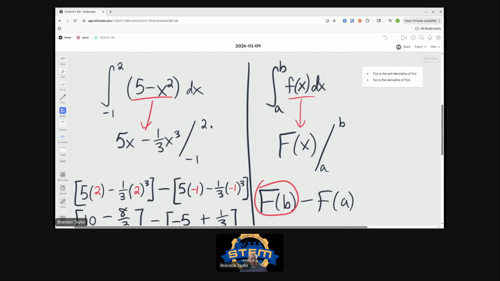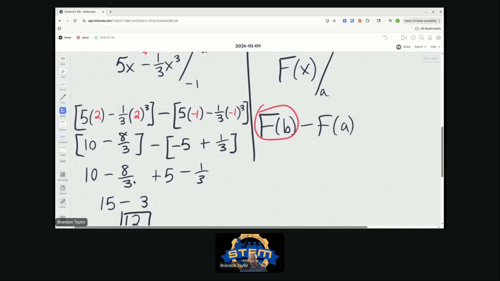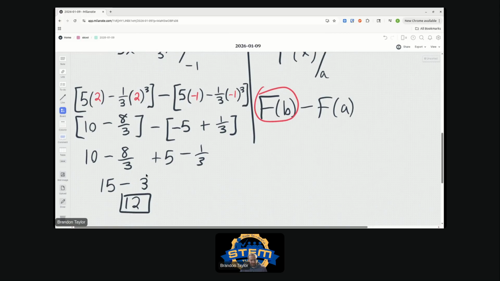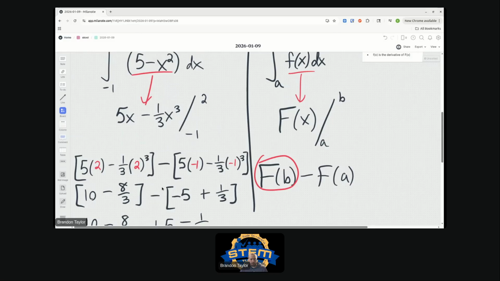But it's assumed that if you're able to do that, this is the hard part. The first part is the hard part. Once you're able to do that, then you plug in the upper bound and the lower bound, and after you plug those in, you can simplify it down to just get a final number at the end. So hopefully that makes sense.